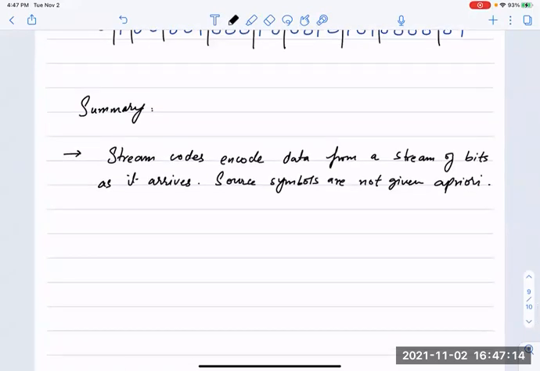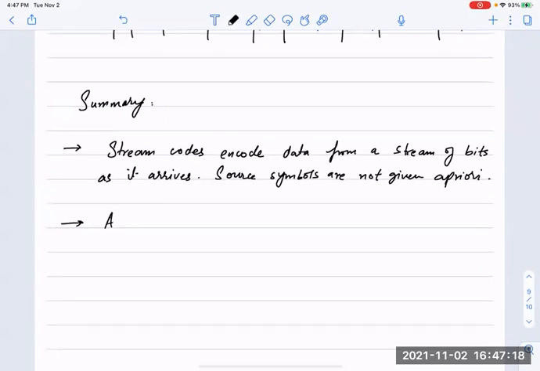Now, arithmetic codes are one type of stream codes, and they are actually a kind of hybrid scheme. So they bring you some elements of both.